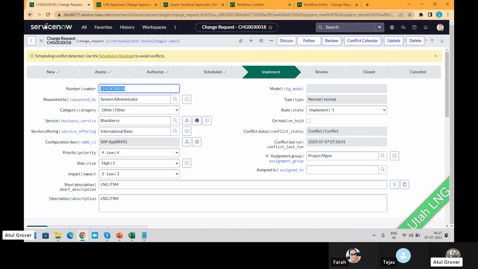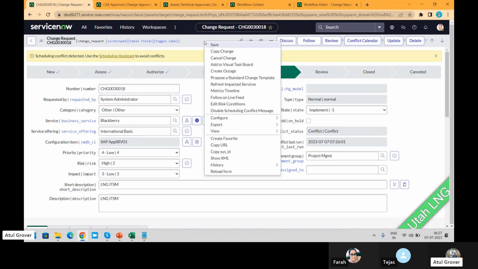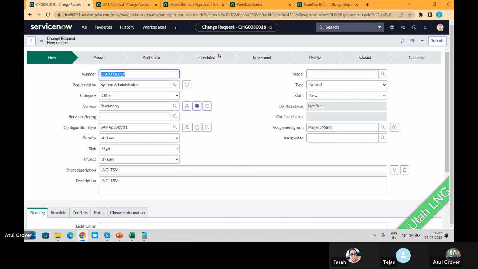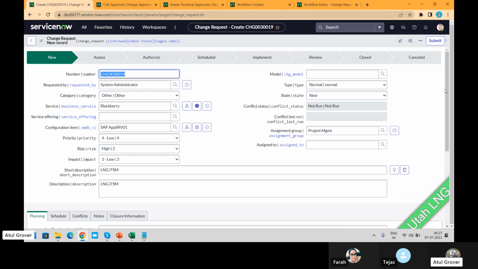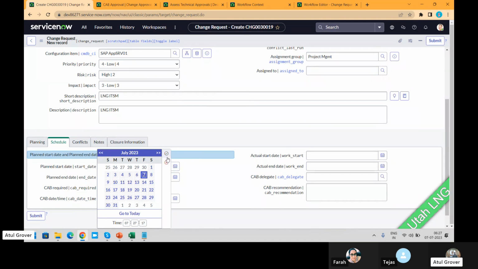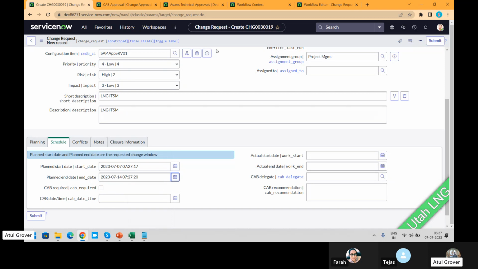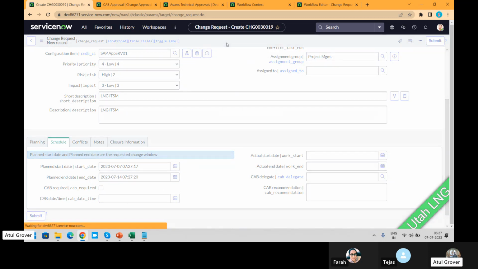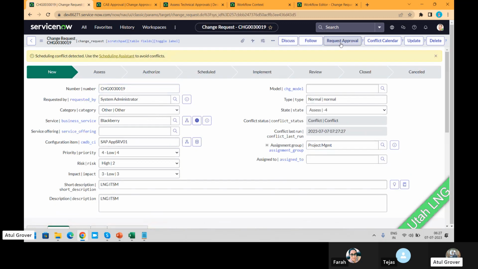Let's do one thing. Let's copy this change. It will be a little easier, okay? And let's put the scheduling. I want to go for now and 14. Okay. Save this, request approval.